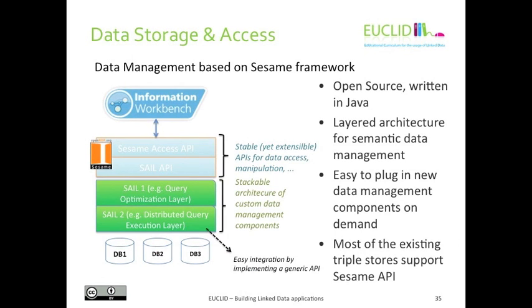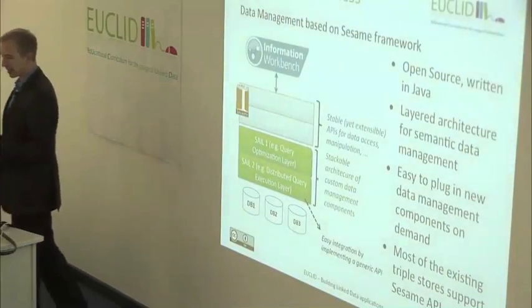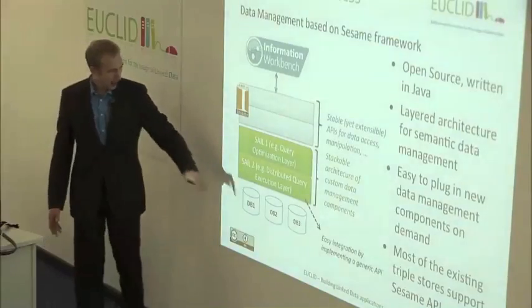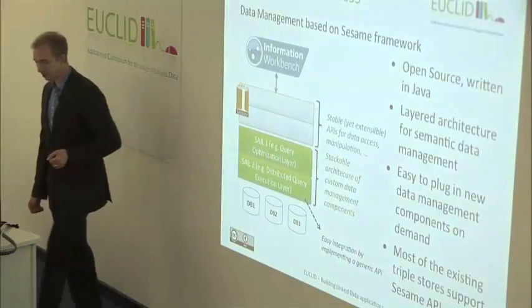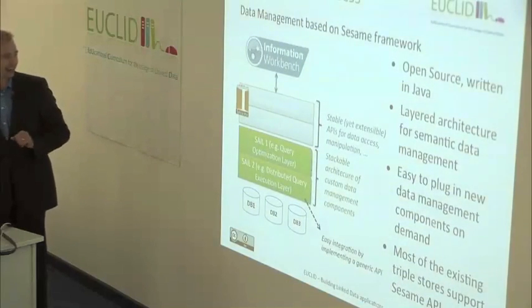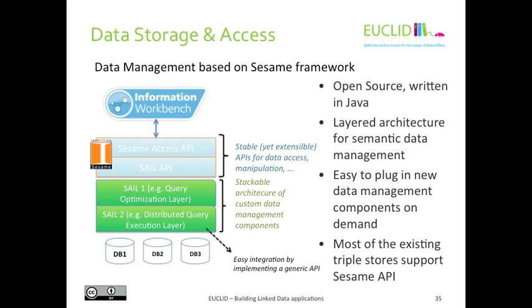To access the data, we are basically using an open source framework called Sesame OpenRDF, which is a very popular RDF management API and system. That's the basis that we're plugging in here. This also comes in a layered architecture. There are triple stores at the very low level, which can be replaced by other components. Then there are so-called sail layers, which are basically access layers to the linked data, to the RDF data. And then on top of that, we are interacting with this open framework to get to the data and store our data.